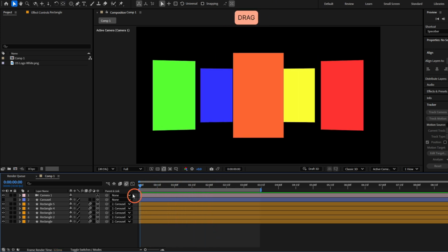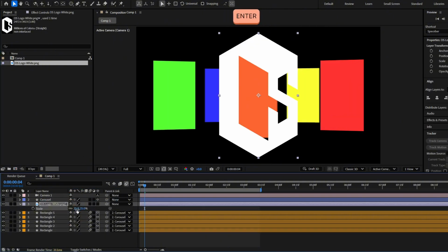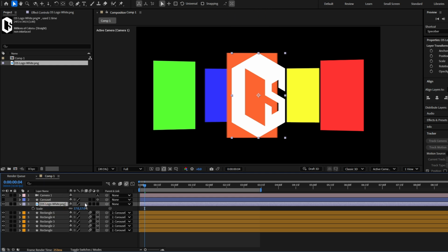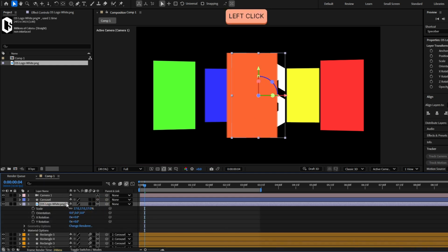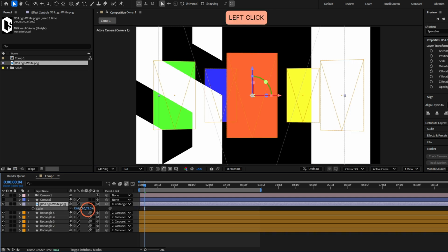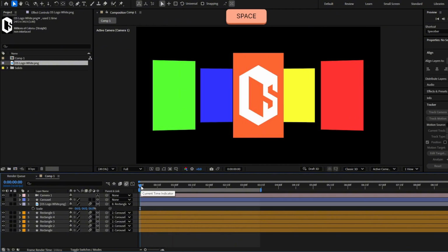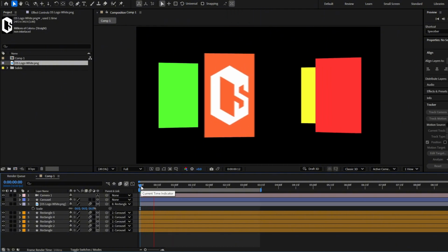If you want to put something here, I'm gonna put my logo. We have to drag it to the composition. I'm gonna resize this, and first we have to make this a 3D layer, so make it 3D, and grab the parent pick whip and holding shift, really important, holding shift, select one of the rectangles and adjust the scale again, and also enable the motion blur. So now we have this attached to this rectangle.